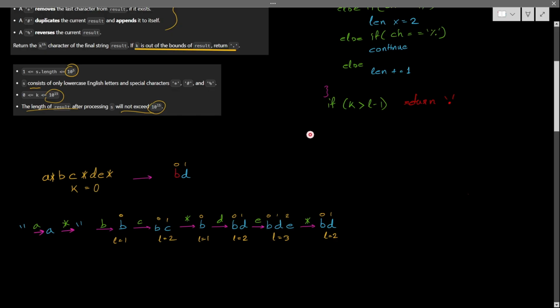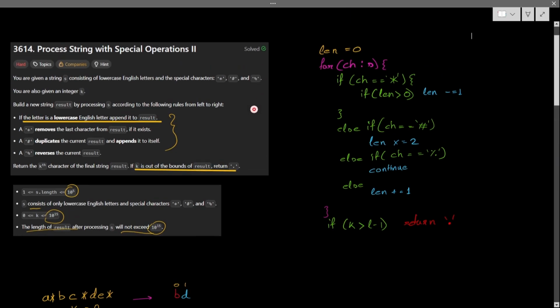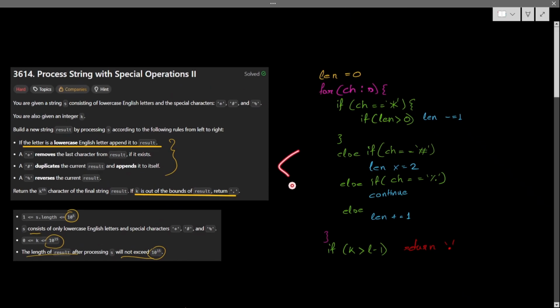Hypothetically we know we are creating the character, and for the example I am writing this character, but actually I am not creating it. How could we find it out? We calculate the length of it. As I told you, this is how we can calculate the final length of the result.